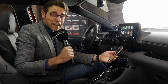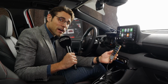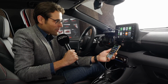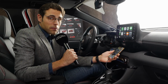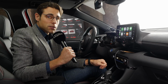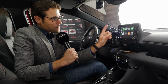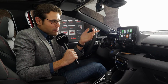And yay, finally, Apple CarPlay and Android Auto are also available here for the Toyotas in Europe. So far, the license is only for the US. You can see here in the new Yaris, it will also feature Apple CarPlay and Android Auto. I already connect my music to that. And it will also be introduced in other Toyota models when they come with an update, for example the CHR with the new hybrid engine, or when the next facelifts come for the new model years. So there's light at the end of the tunnel as for the connectivity, especially since the rest of the infotainment system is not so up to date. This one will probably be your solution.